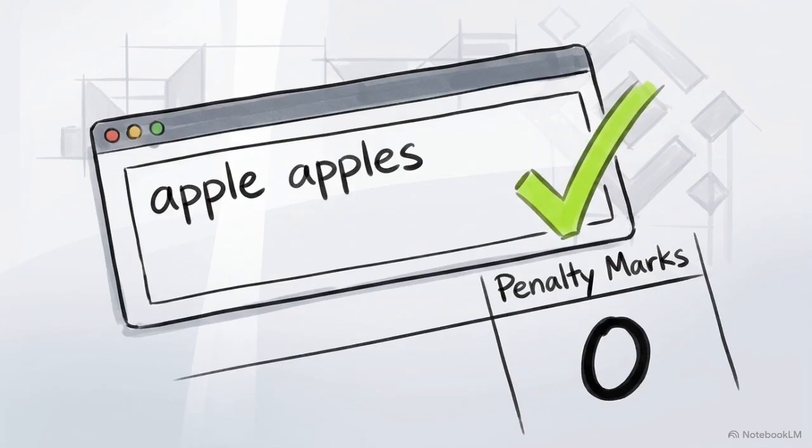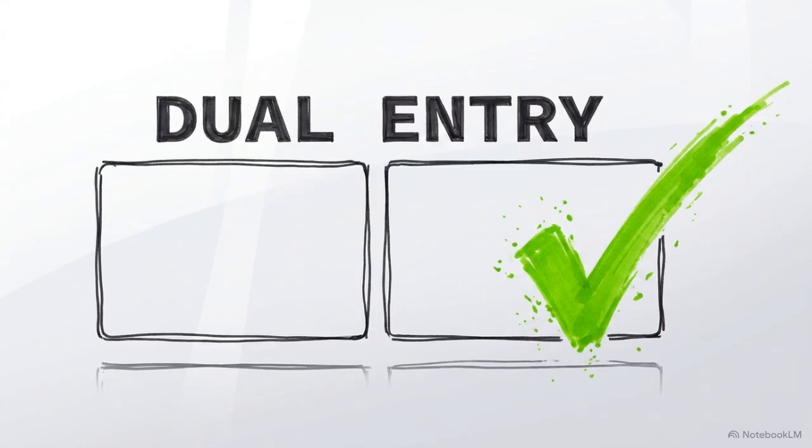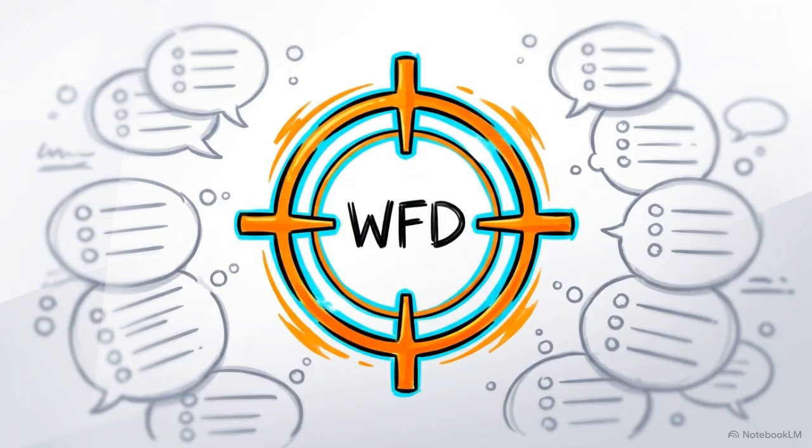Since the AI doesn't penalize extra words, if you are unsure whether a word was singular or plural, you should write both. For example, apple, apples, and the machine will award the point for the correct match. Sacrificing accuracy on low-yield questions is a calculated maneuver. You are buying the exact seconds required to maximize your score in the final section.